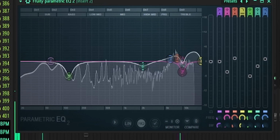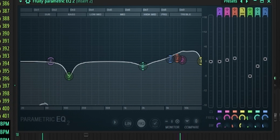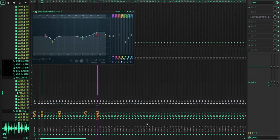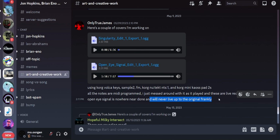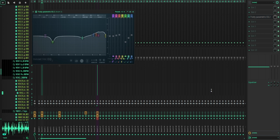Stuff like that is ways that all of a sudden, this thing that is a problem that you almost need to cover up in the background can become an element of the song. It doesn't become this impossible to deal with mess. It becomes more harmonic content for the song listener to enjoy. But just because you said specifically that, I disagree. Because the Anna remix slaps, and your remix could slap too in that exact same way.